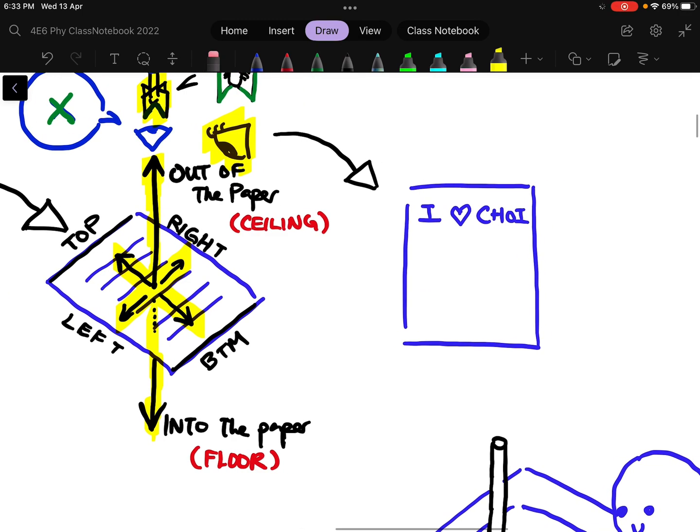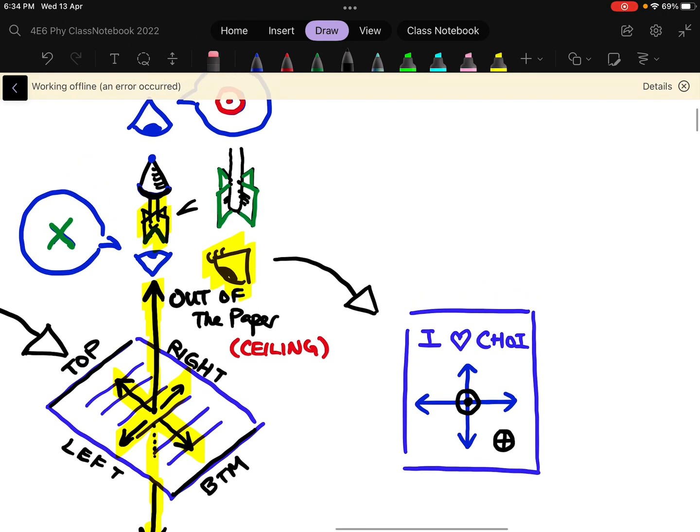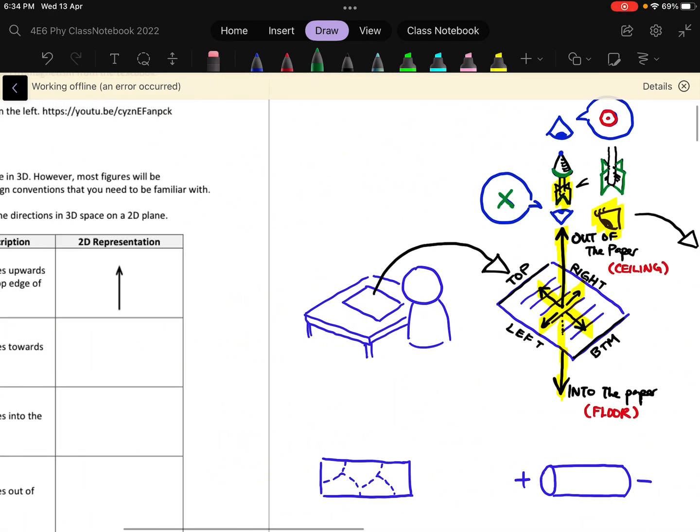If I want to draw it on a piece of paper, it would be top to bottom, left to right, and then if I want to define that there's a vector coming out of the paper, I will do this. And if I want to say that down here there's a vector that goes into the paper, I will do this. Okay, sometimes you will see that there's an arrow, there's a circle as well, because if you look from the bottom, you will see this cone over here. Okay, if you can't see this cone, the green color one.